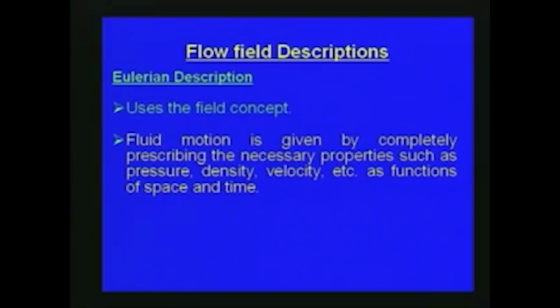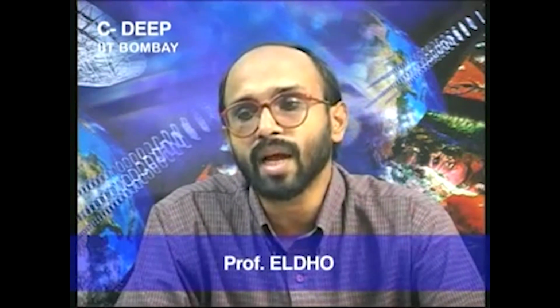So like this, the velocity field is determined. Now we will discuss the flow field description. In the introductory lecture, we have seen the various aspects of how a flow field can be represented. There we discussed two kinds of fluid flow field description. The first one was the Eulerian description, and the second one which we discussed was the Lagrangian description.